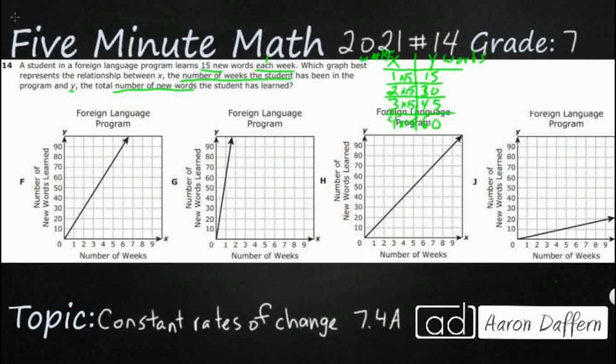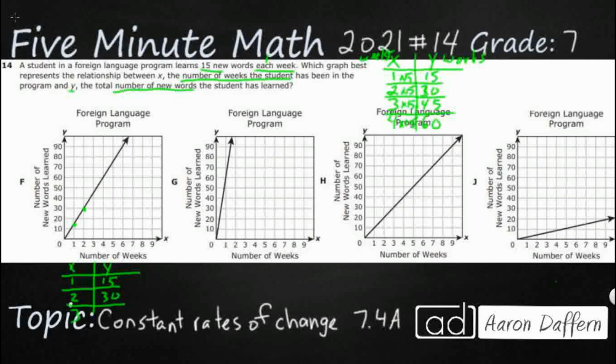And let's just see what we have here, starting with f. We'll do our little x, y right here, and we'll see which one matches. So it crosses the 1, and yeah, that could be a 15. It's kind of tough because it's between the 10 and the 20. My 2 definitely crosses right there at the 30. So looking good so far.